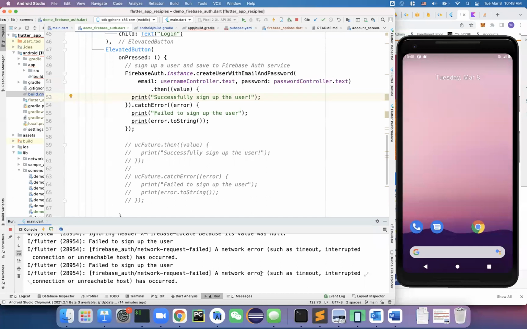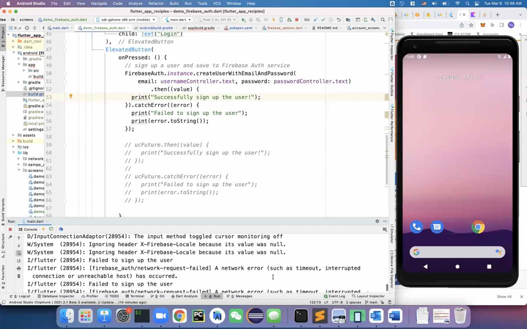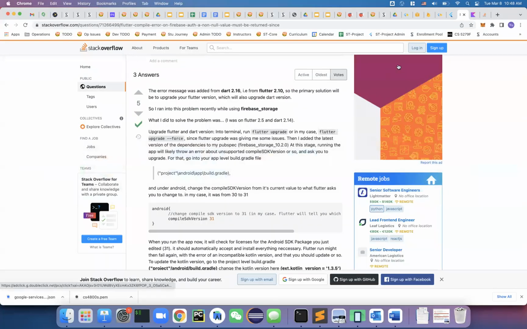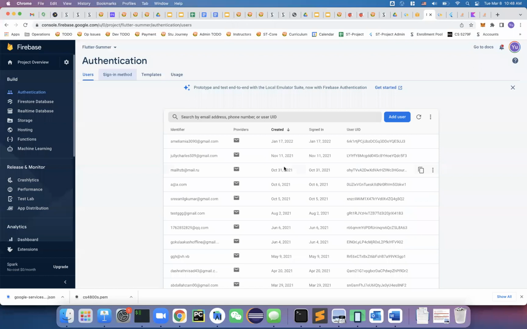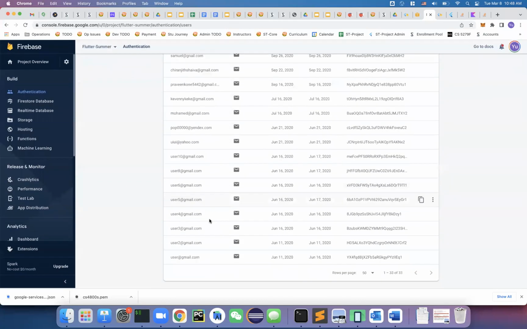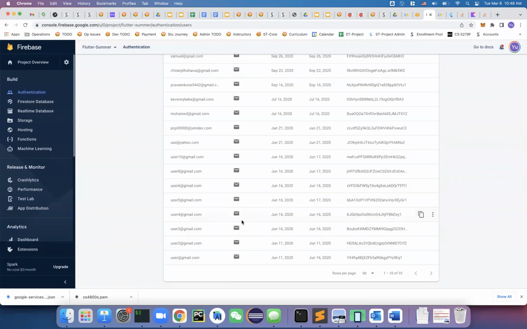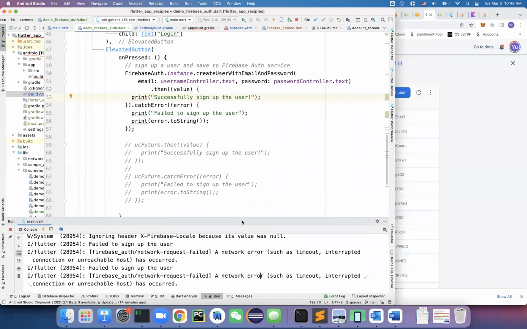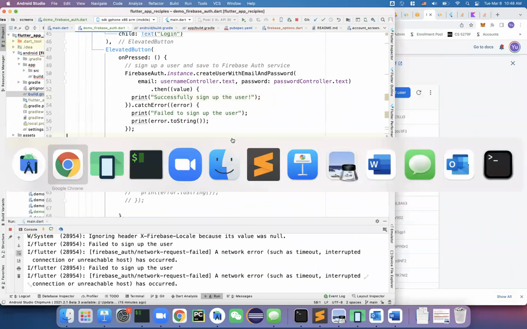Network request failed. That doesn't seem to be right. Okay, let's make sure that this one is actually not. Okay, so it was not registered correctly.